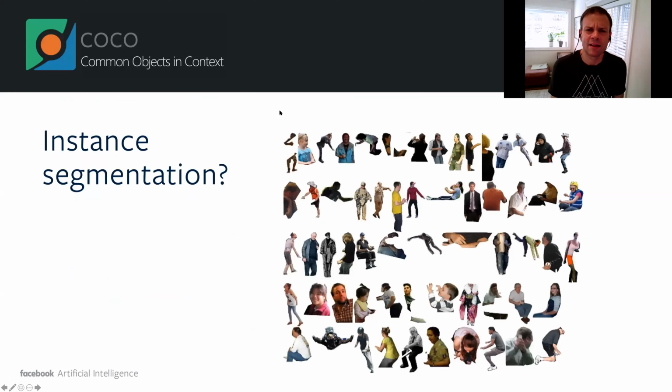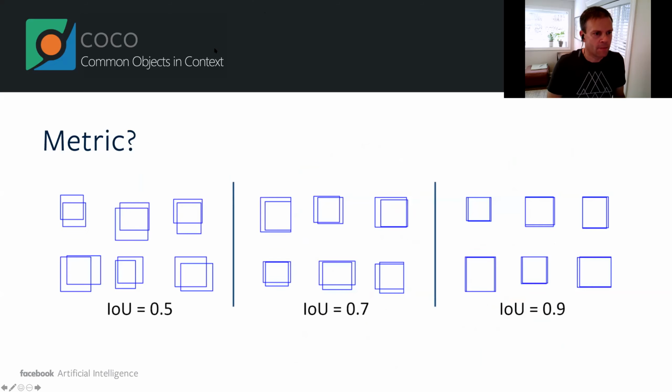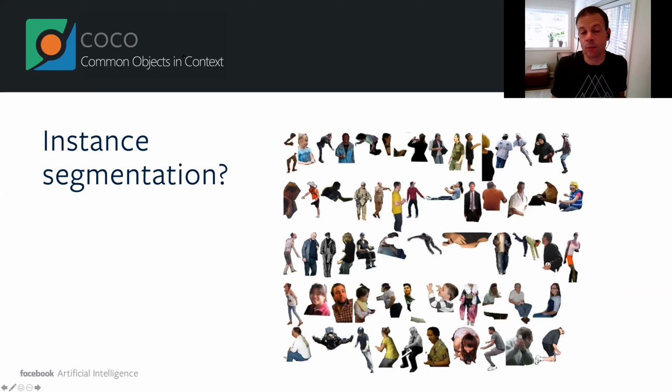Another question we had is like, do we want to stick with bounding boxes or do we want to do something more complex? And we tried to figure out for image segmentation, how do you do that in a cost-effective way? And that was really tough, but we decided that we wanted to push the field further by going into segmentation and not just doing bounding boxes. So we took the time, we took the money, it took us a while to develop the user interface to then create these image segmentations.